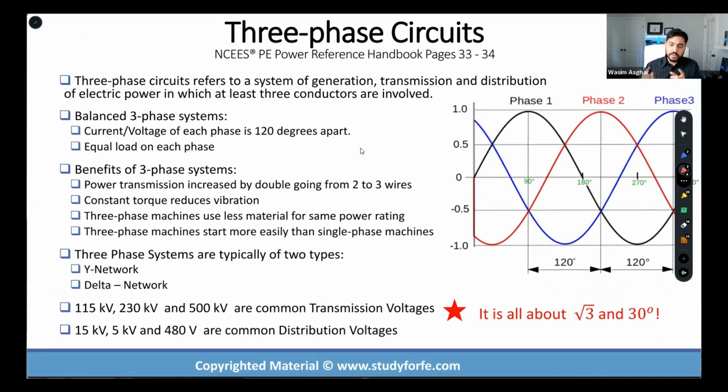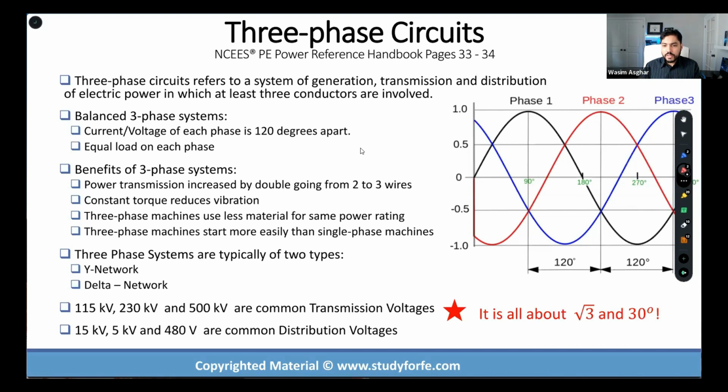Now, this 120 degree phase difference can take the form of an ABC sequence or an ACB sequence. You might have heard this term in the field, that we need to switch the phases. What essentially we are doing is making sure that if it was meant to be ABC, it is ABC, and if it was meant to be ACB, it's ACB.